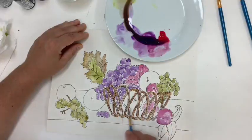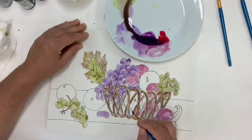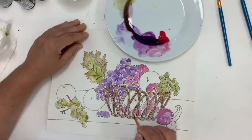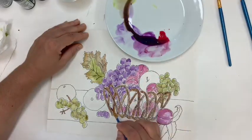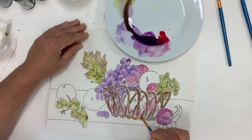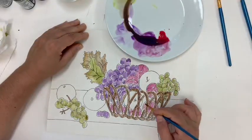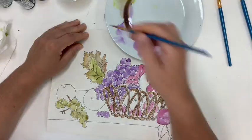All right, so again, you can decide what it is that you're doing, but I'm going to make all of these just feel like plums. These are all just kind of plums down here. So we're going to have lots of plums in my basket. You can make those nectarines or little apples. You can make them anything you want. It's just I'm going to make them into plums.